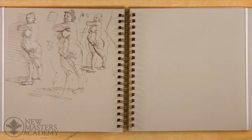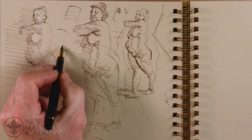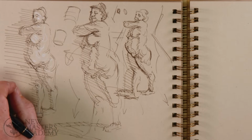And the reason they did that, I think, is because they realized if you just are copying and capturing, trying to get control of the object in realism, then you're in great danger of making your art just about the object. Whatever that object is, you caught hold of it, you slapped it down onto the surface with whatever medium you chose to work with. And so now what? You can say, well, good job. That's a cylinder. I'm proud of you. You did a cylinder. But that's all it says.